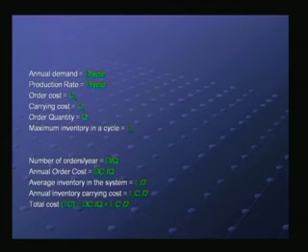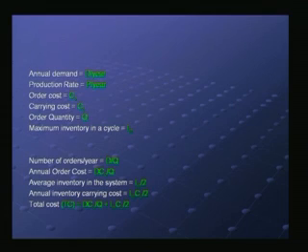C naught represents setup cost, carrying cost is Cc, there is no order quantity here, the batch production quantity is Q, and maximum inventory in a cycle is Im. So, number of batches produced per year is D by Q, which is similar to the number of orders, but it is the number of batches produced per year which is D by Q. The annual setup cost is D C naught by Q, because we have D by Q setups in a year, each setup is going to take C naught, so it is D C naught by Q.